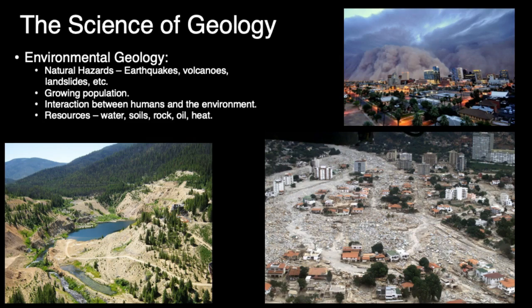So again, natural hazards and natural disasters, once we interact with them, the environmental resources that we can get from the earth, and also the challenge of living on this earth and making it useful and productive in the future for future generations and for future species, as our population is also growing. Those are three main things that environmental geology looks at.